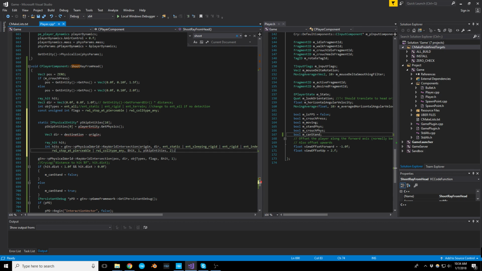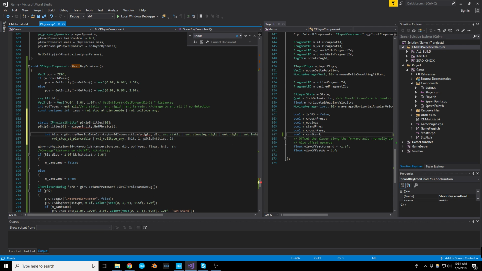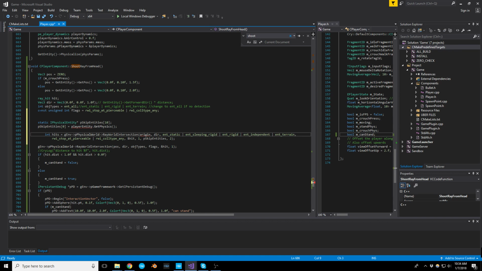Maybe one thing that I can do is keep this part here for the physics, but I can copy this. So I guess we can comment this part out, because we're just going to use this here for the object types.